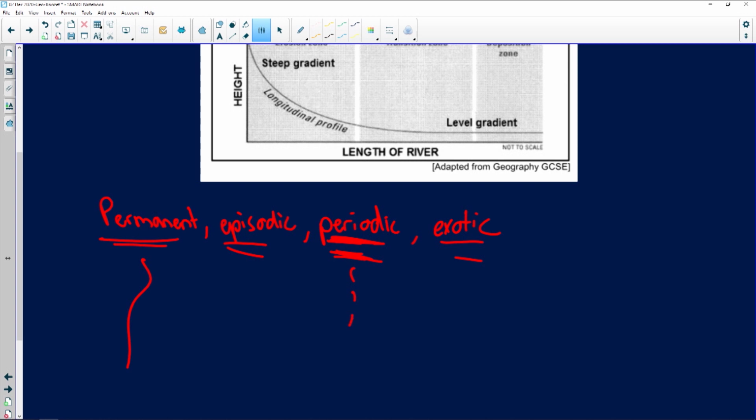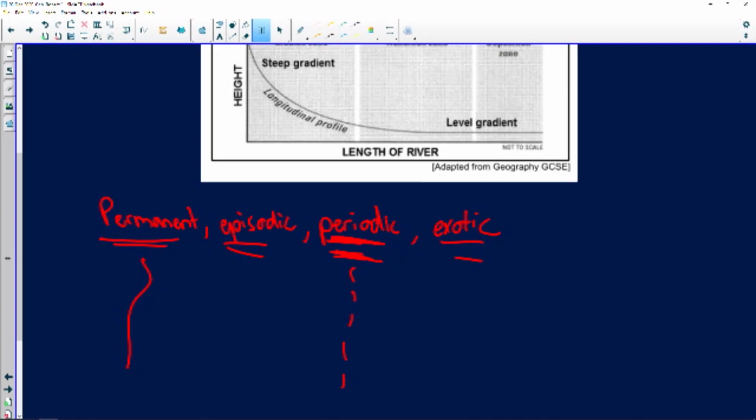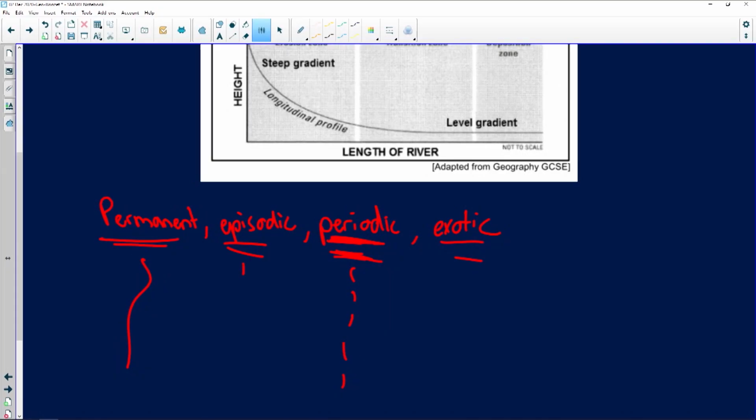Moving to our periodic river, that's a dotted blue line on map work, and you know that as a non-perennial river. What's a non-perennial river? It usually only flows during the rainy season, so it usually dries up in the dry season, but flows during the rainy season. Then we have our episodic river, which only flows, especially now in Gauteng, in many rivers, after a flash flood. Immediately after the flood, the river is dry again.